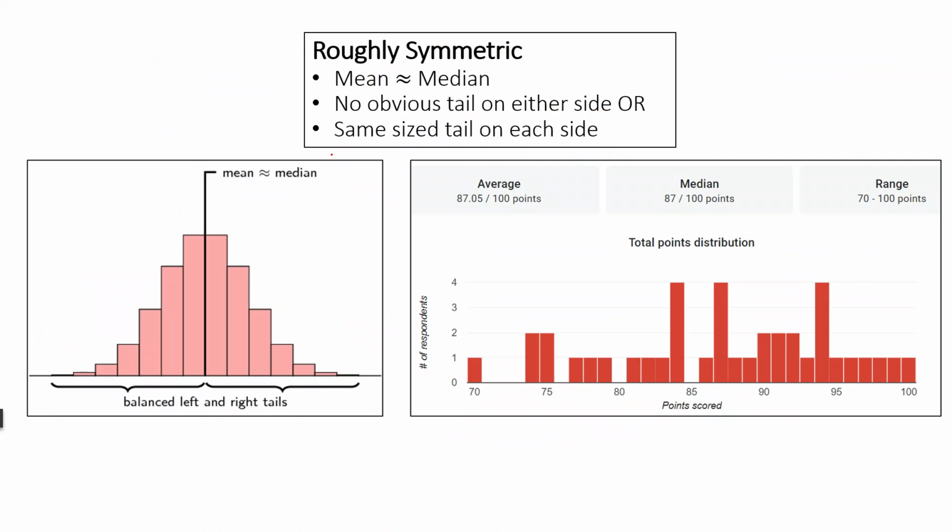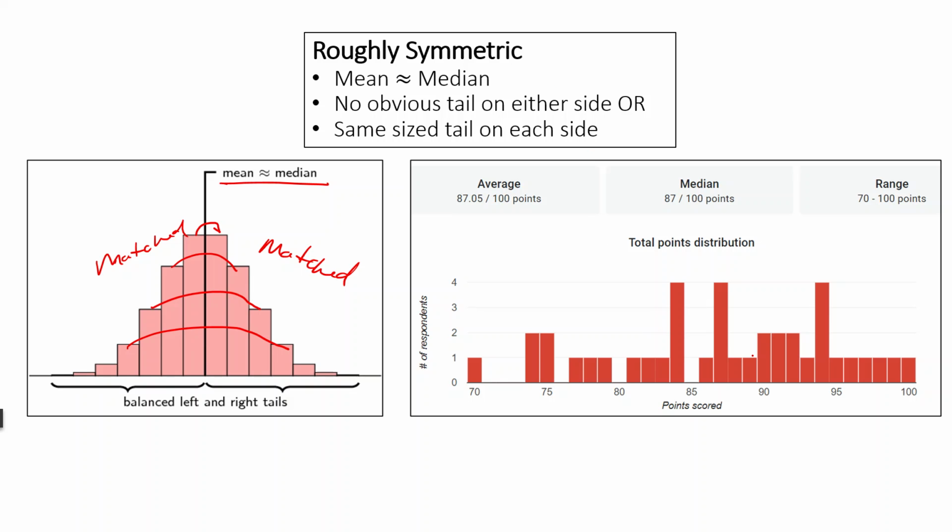Now the other type of graph we can have is roughly symmetric. So the left side and the right side match. So these sides are matched. Like if this was a mirror right here in the middle, this would match with that, this would match with that, this would match with that, this would match with this. This guy is exactly symmetric. So the mean and the median are both going to be right in the middle, and they're going to be exactly the same here.